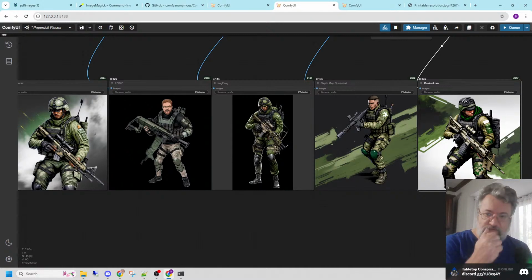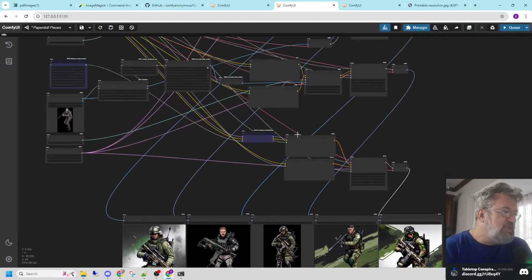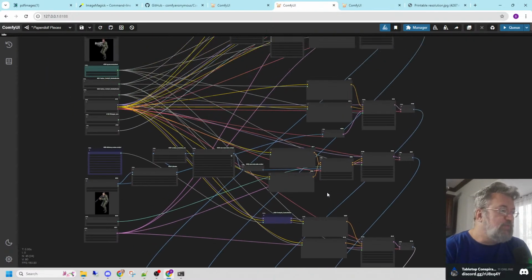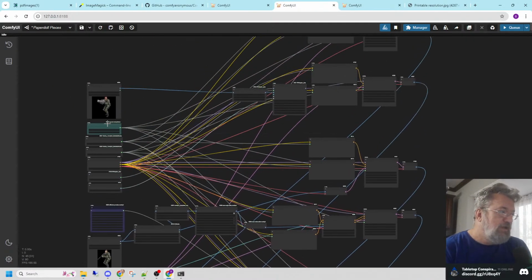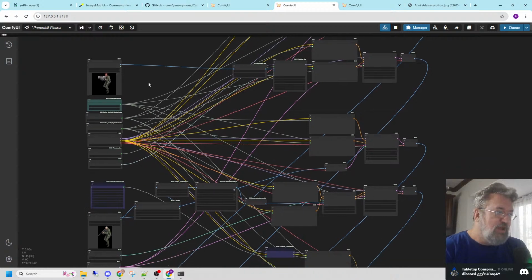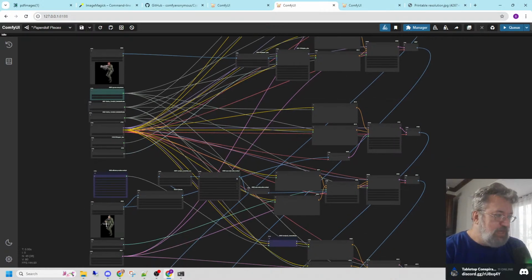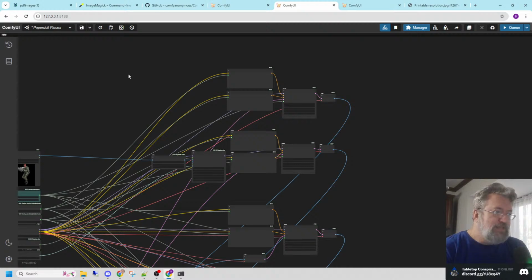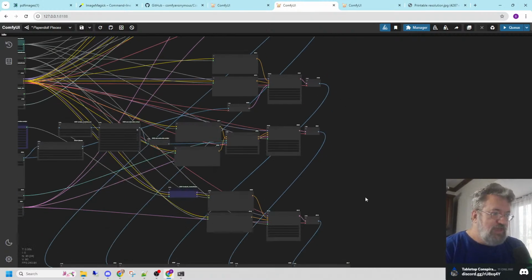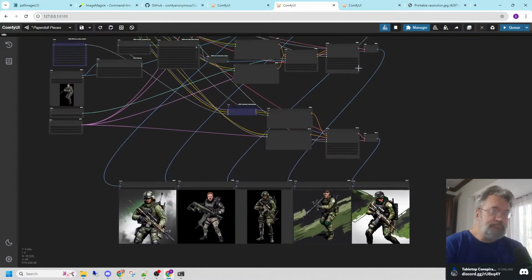But this is just something I did for my own education because I was building a workflow and I wasn't quite sure what all the pieces were doing. And so here I have, they all come out. If you just want to see how this works, this is the spaghetti mess. But in general, everybody's sharing the same seed, the same model, the same text inputs, positive and negative. We've got our IP filter image, we've got our base image, and then it's just right to left, right? So this is a workflow, this is a workflow, and I've pulled all the images down for comparison.